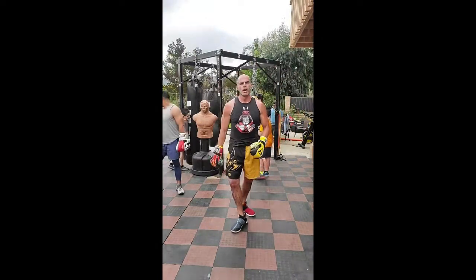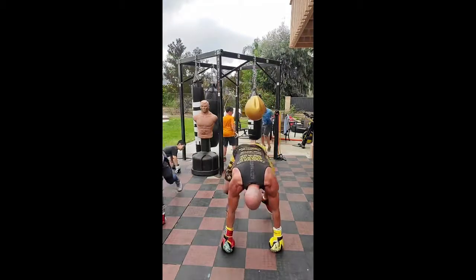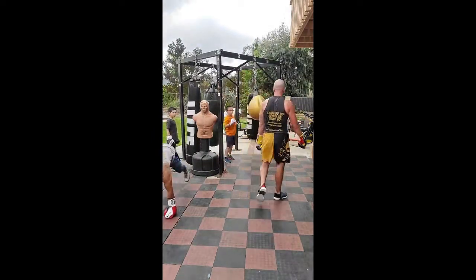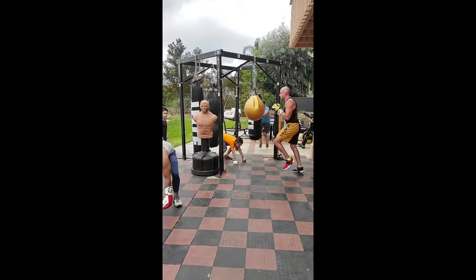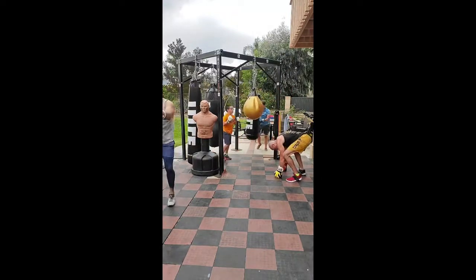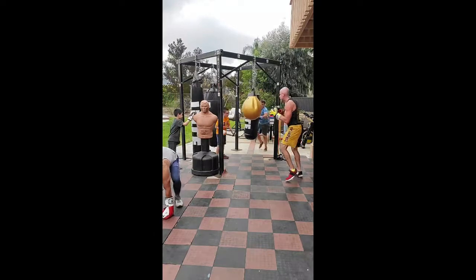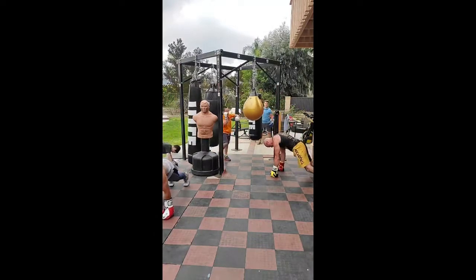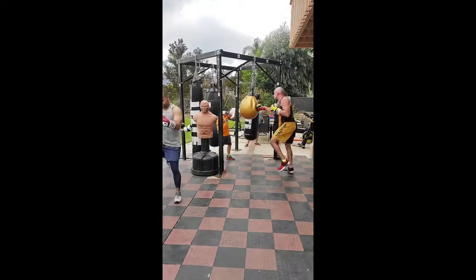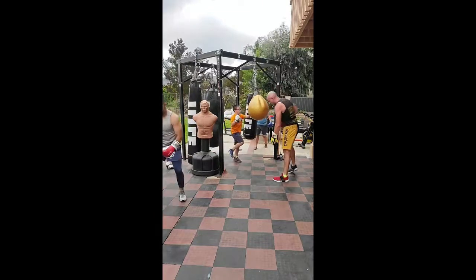Going in three, two, one, roll and go, down, up. One, two, three, four. Right back down. Pop, pop, pop, pop. Do it on the bag also. Got your punch even faster. One. And out. One, two, three, four. Four straight hard punches. Fast pace. Pump it out. Couple more.